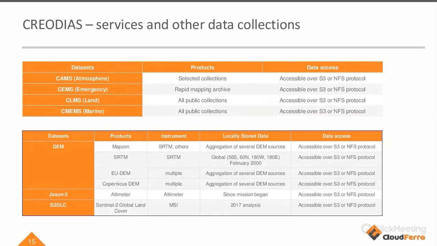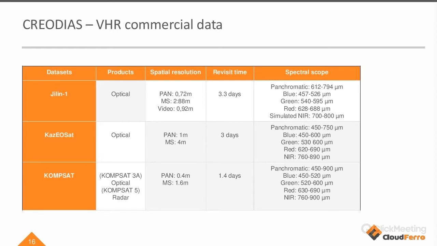Then we have data sets from the altimeter satellite, which is Jason-3. So that was actually the precursor of Sentinel-6 satellite. Then we have also available product, which is S2GLC. This is Sentinel-2 Global Land Cover product. So this is actually the classification of Sentinel-2 datasets coming from 2017, and it was produced by Space Research Center. And this product will be updated, and it will be available soon also on CREODIAS Platform. So if you are looking for updated classification of Sentinel-2 Global Land Cover, so stay with us and check whenever it's available.